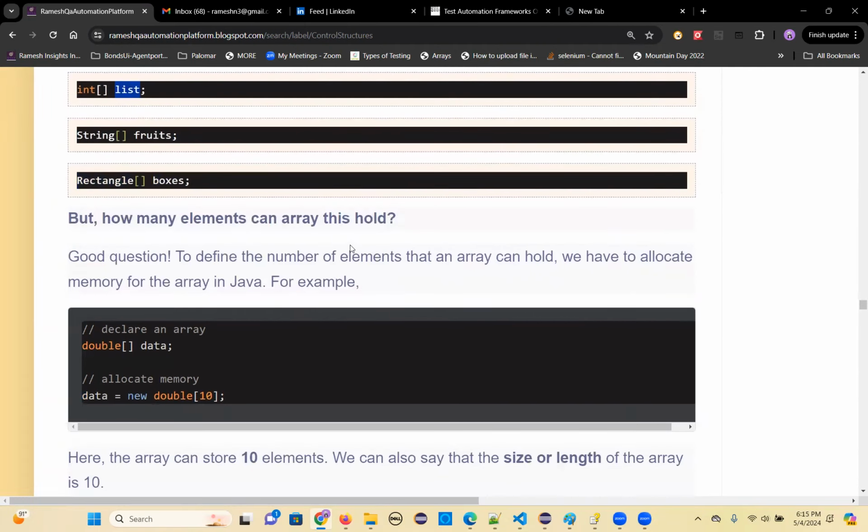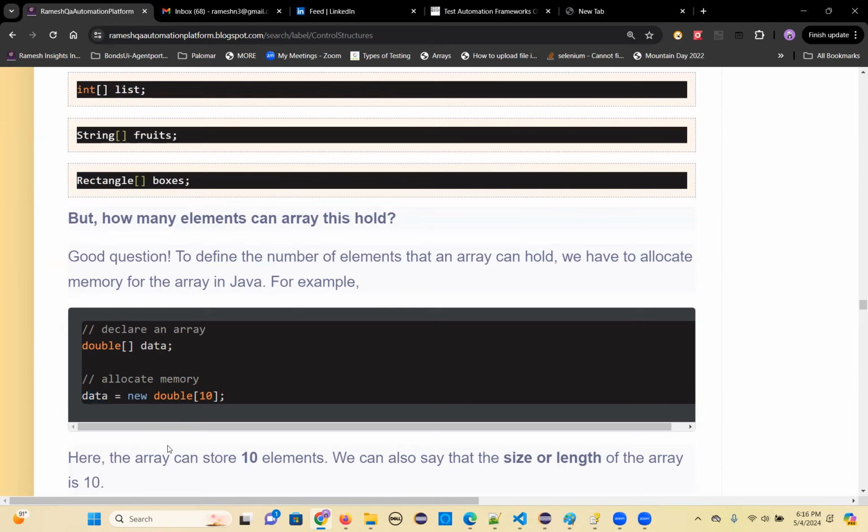So how many elements can an array hold? You have to specify the array size. You have to allocate the memory for the array like this. You declared the array like this, then you are allocating the memory: data = new double[10]. That means 10 elements can be stored in this data array.